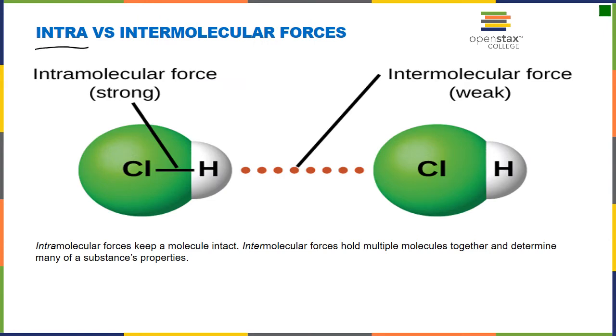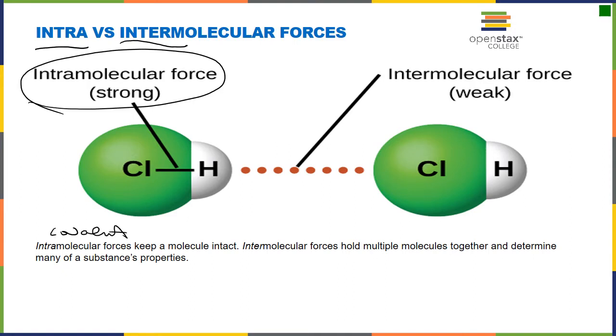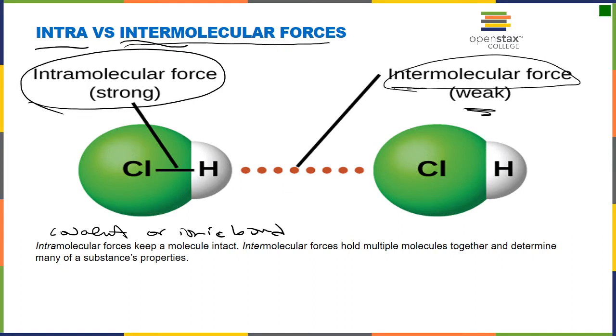So, intra versus intermolecular. An intramolecular force is a very strong force, and our intra is either a covalent or frequently an ionic bond. And these are going to have energies of hundreds of kilojoules. These are very strong to break, and this is not what we're discussing when we're talking about this chapter in liquids and solids. We want to talk about what holds two molecules together. Now, what holds two molecules together is a weak force that is in between them, and we're going to call these intermolecular forces.